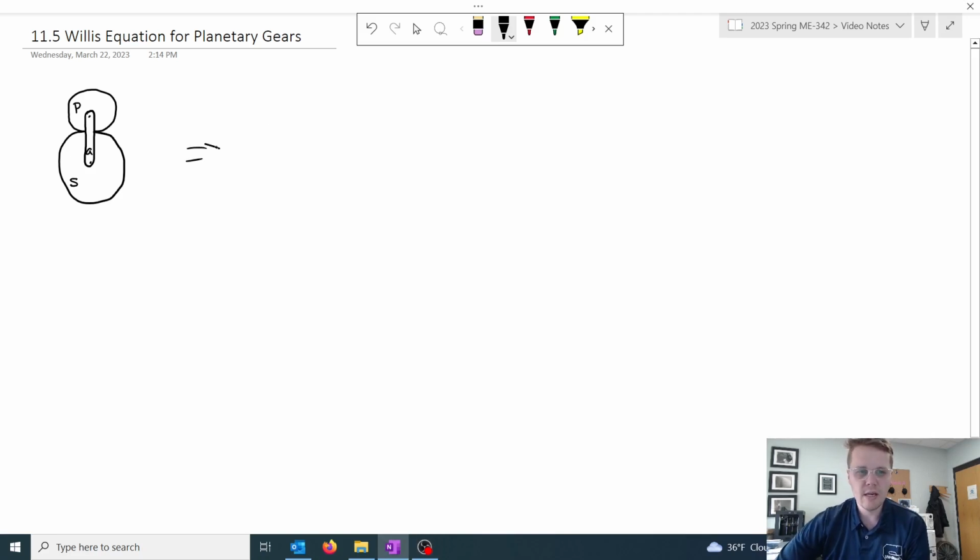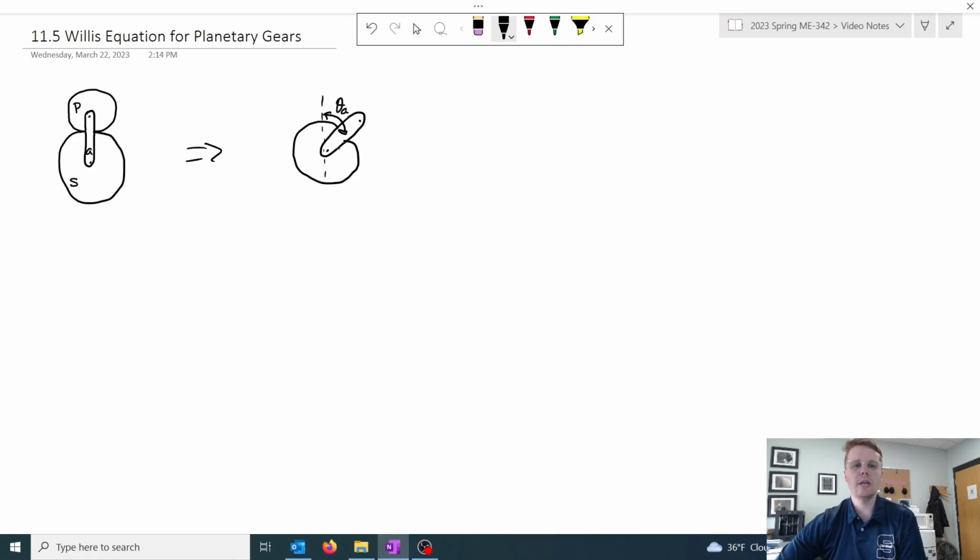So we're going to take this diagram and let's start with our arm. And our arm has undergone some rotation, which we'll call theta sub A. And the sun is in the middle of this, of course. But we're going to keep the sun fixed and consider only the rotation of the arm at this point.